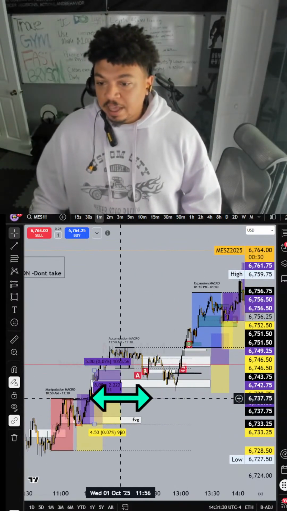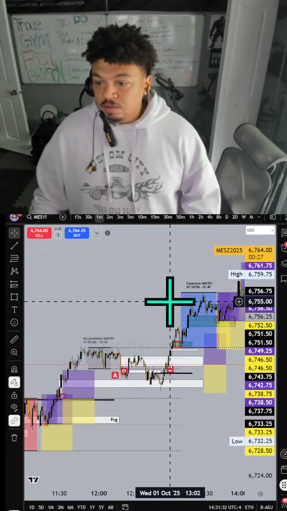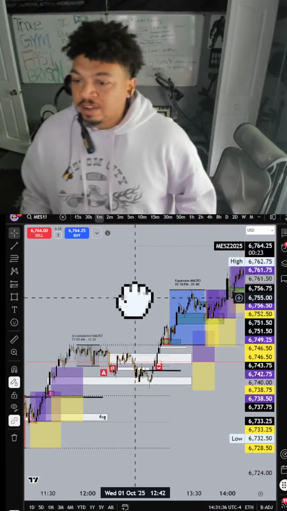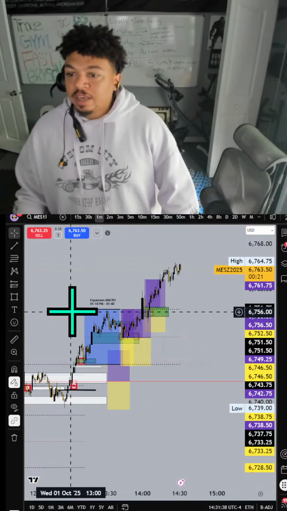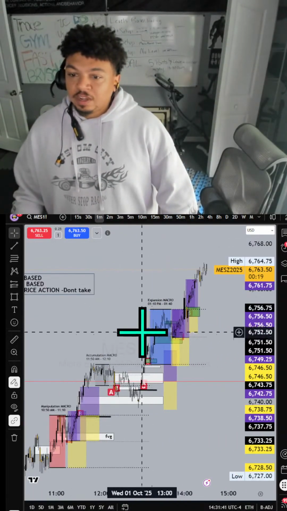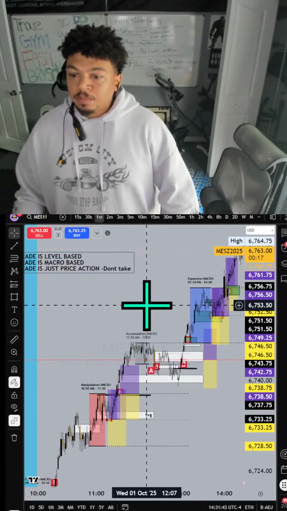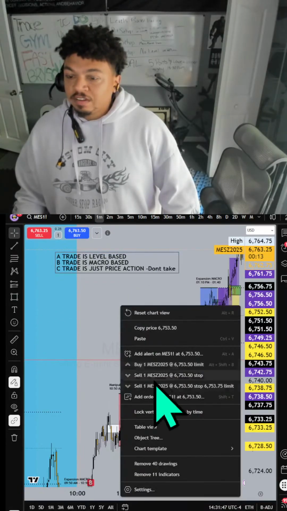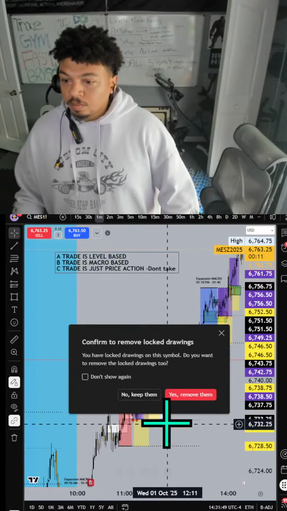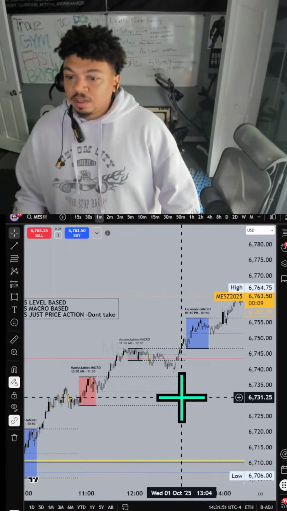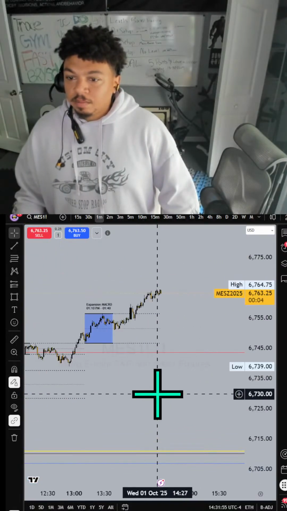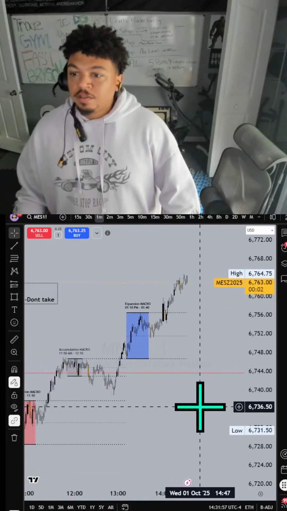In the future, what can help is putting the limit order on the levels, so there's no room for error. There's only room for the exact execution. But again, you cannot be fearful when it comes to putting these trades on when they're on macros. So what I'm going to do is erase everything but this locked. I'm going to lock this and erase everything else because I just want to keep the trades we should be taking, right? And then we're going to wait for another trade to present.